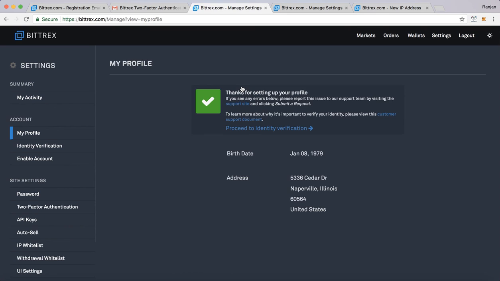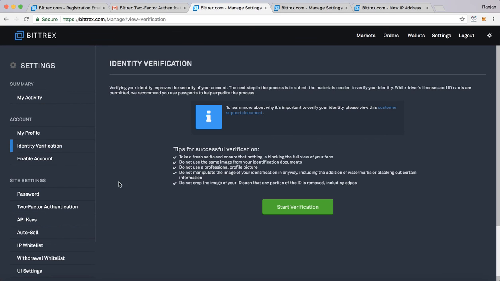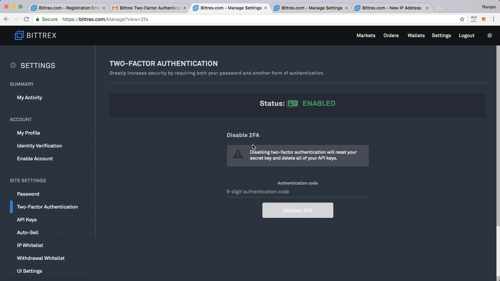So now I assume that you have gone through the identity verification process, uploaded all your IDs, enabled the account, and also set up the two-factor authentication, which I just showed you. Once these processes have been completed, there are a couple of housekeeping items that you can do here.